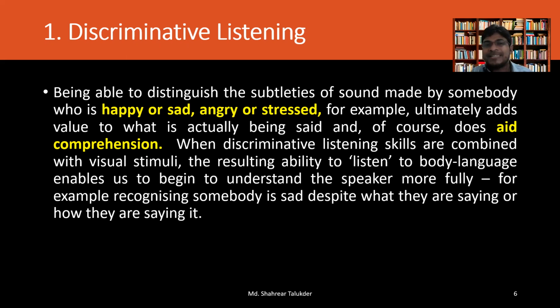You'll be able to identify that because of discriminative listening, right? Am I right? Even if you don't understand the language, we can say whether the singer is happy or sad, we can feel that, right? Yes, sir. Exactly, sir. Why does it happen? It happens because we can discriminate. We can feel the tone. We can feel the singer.